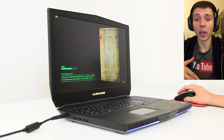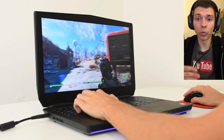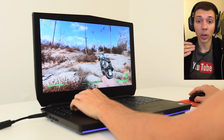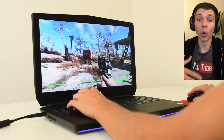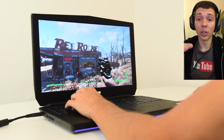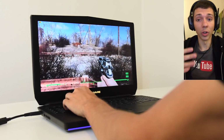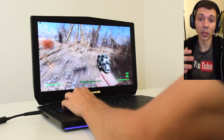Fallout 4 is a much more demanding game. Running at 1080p with ultra graphics, you're going to be getting around 38 FPS, sometimes 35, mostly around 40 to 60 depending on what you're doing. Now, I would say leave it at these settings and don't mess around with it too much because it's still going to work good. You're still going to have eye candy and you're still going to enjoy the game at this graphical setting.